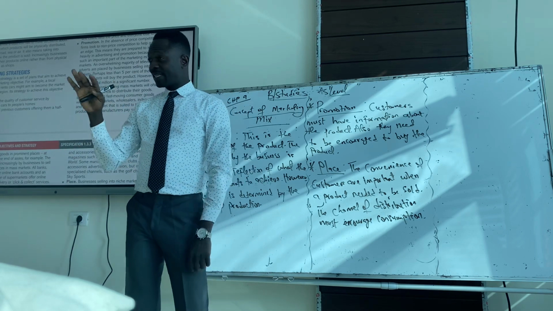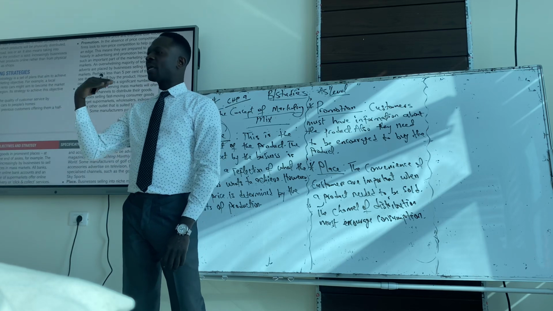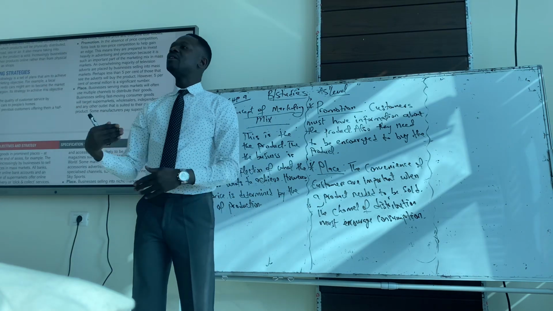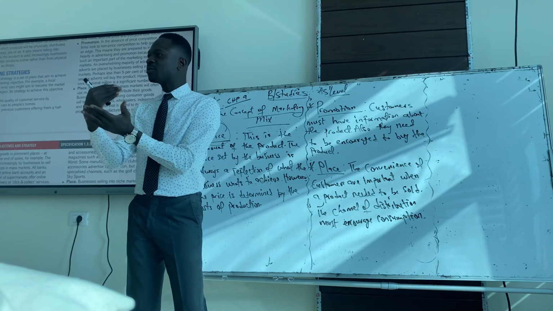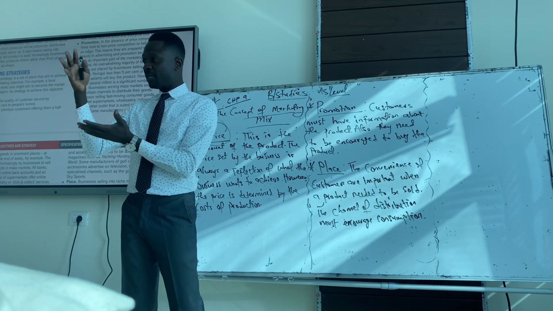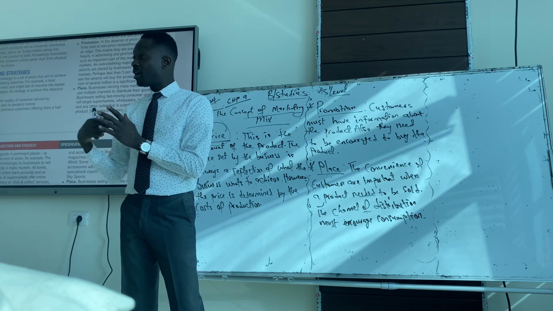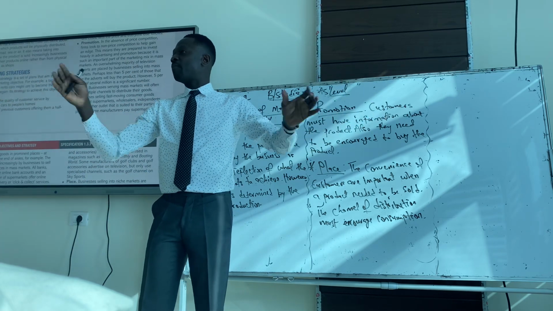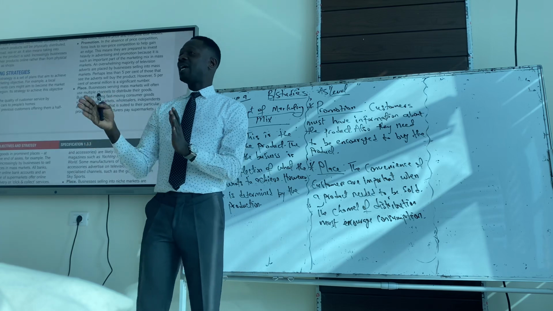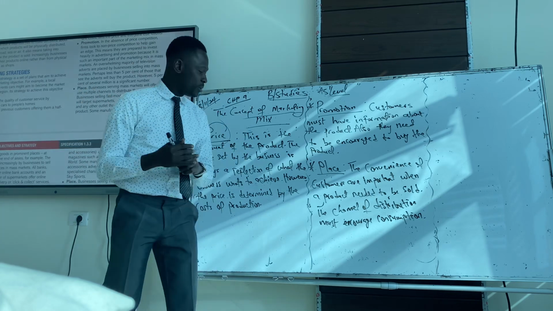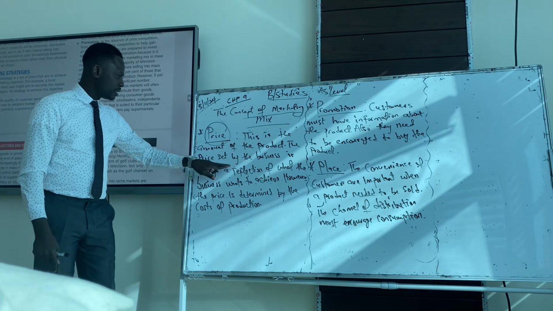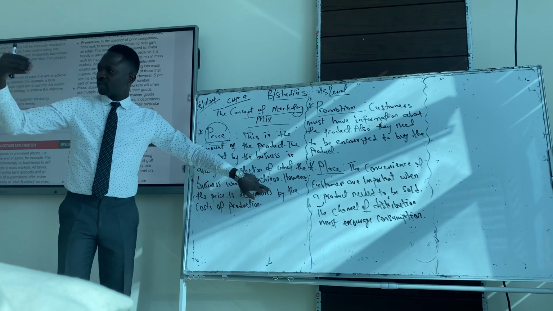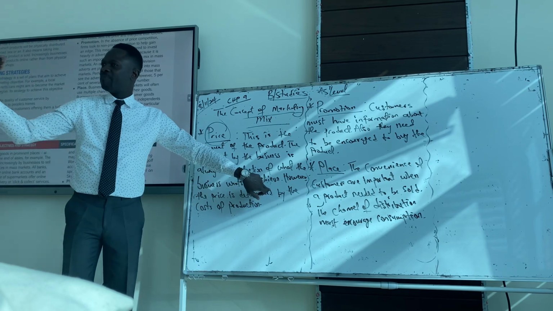Yeah. There's a strategy which I explained before, which is a long-term plan a business makes to achieve its objective. One of the long-term plans would be the pricing strategy, the price you want to sell your product at. If your aim is to increase your market share, how do you do that? You increase the customer base. You are increasing the number of customers that buy your products. That's what market share is. So if that is your aim as a business, the price set by the business is always a reflection of what the business wants to achieve. The price we set is a reflection of what our business wants to achieve.